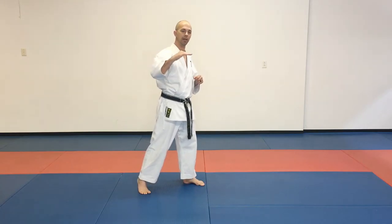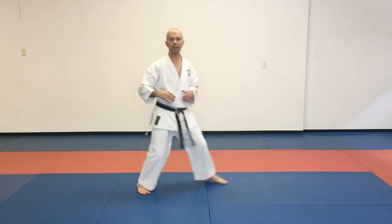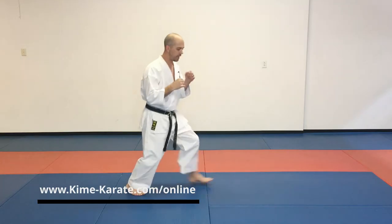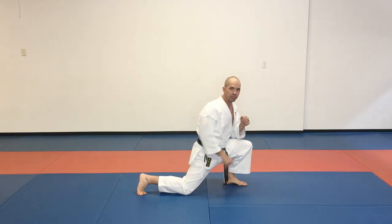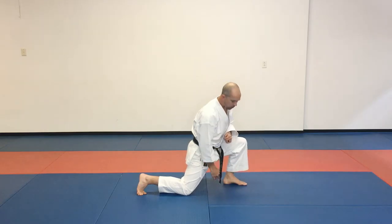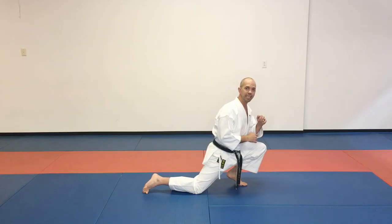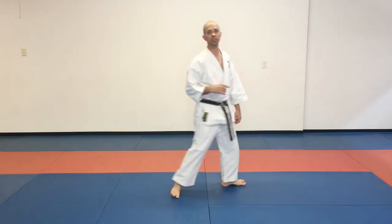From there, because my stance gets wider, I'm going to go lower anyway. Drop your weight down — take that big step, weight goes down. We're going to use this almost like a lever in the front of the body, lifting the heel up, pivoting on the toes, and the knee goes to the ground. When we do that, we just take this extra step forward once the weight is down.